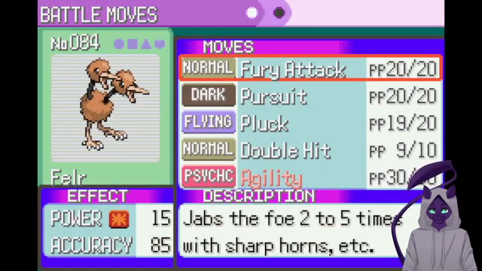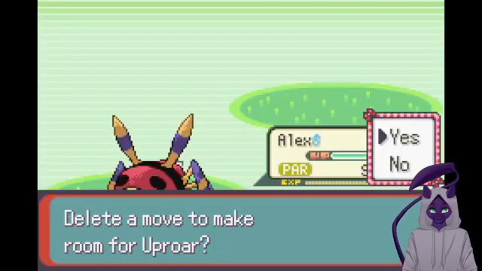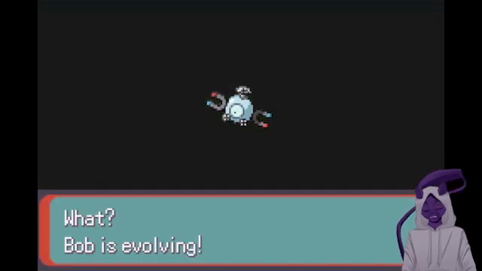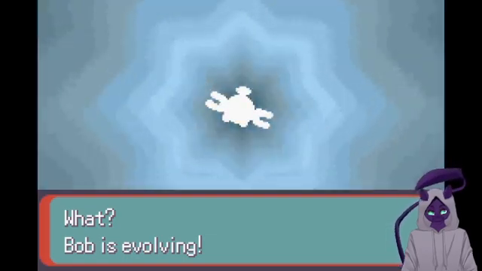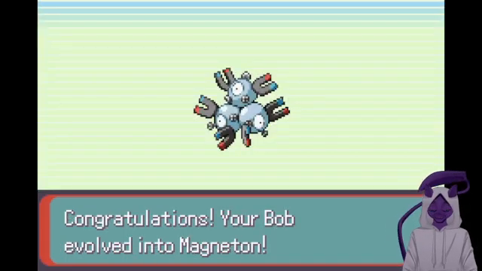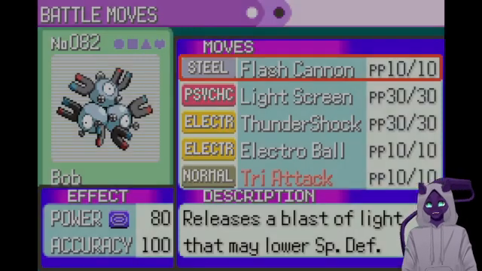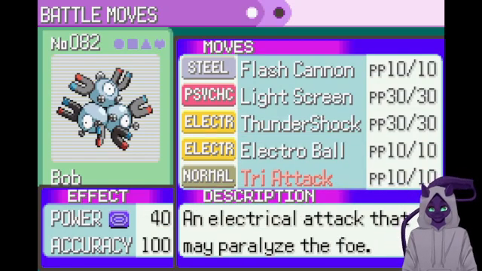Feller wants to learn Agility. Probably not. Feller wants to learn Uproar. No. Bob's evolving! And let's just speed that up. Magneton! Trying to learn Tri-Attack. Is that even good? Three types of beams at the same time.